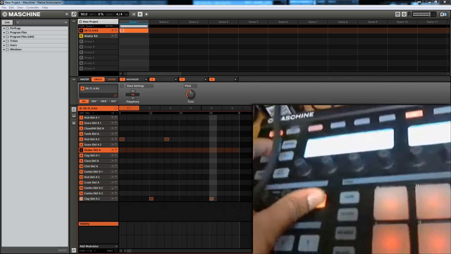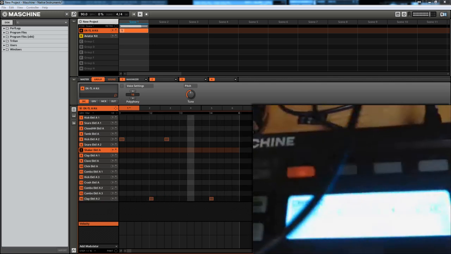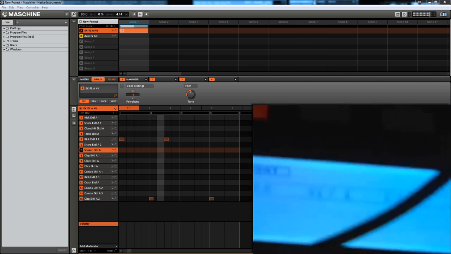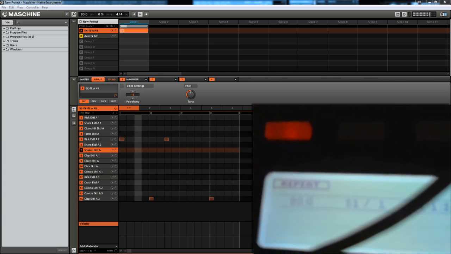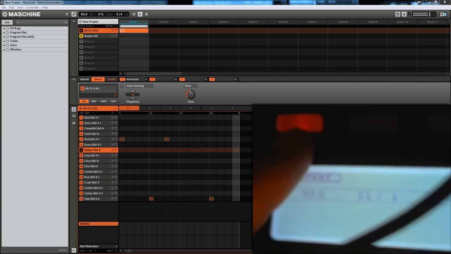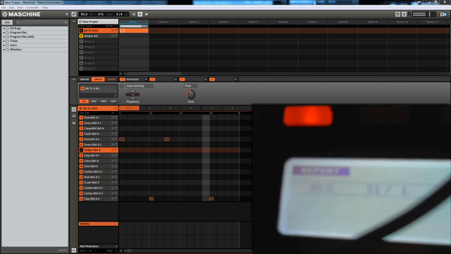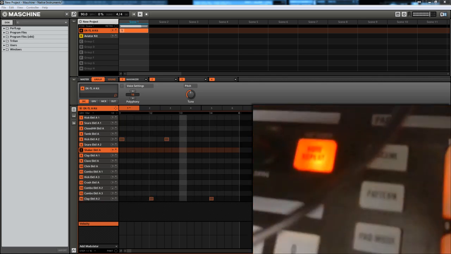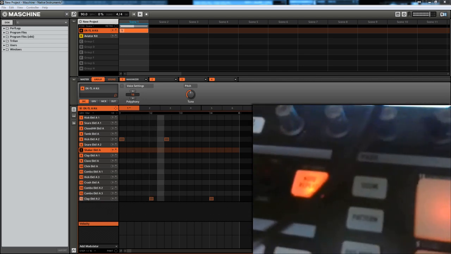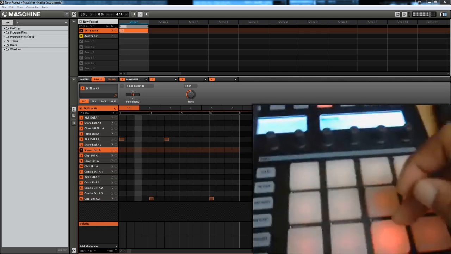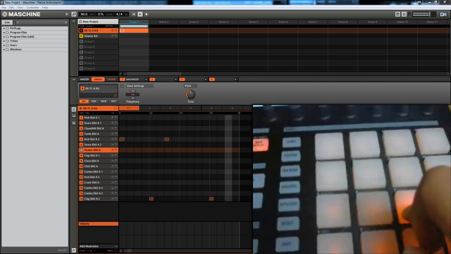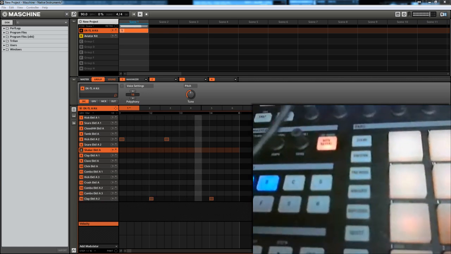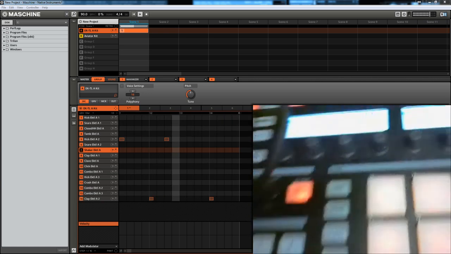So I'm going to turn on note repeat. I'm going to hold that, and notice right here it says repeat on the screen, so you can see it. Since it's slightly lit like that, if I hold that down, it's actually going to sticky it. So now note repeat is sticky on, and I don't have to hold it down anymore. Now, since it's on, if I just hold this down, it's going to record automatically.